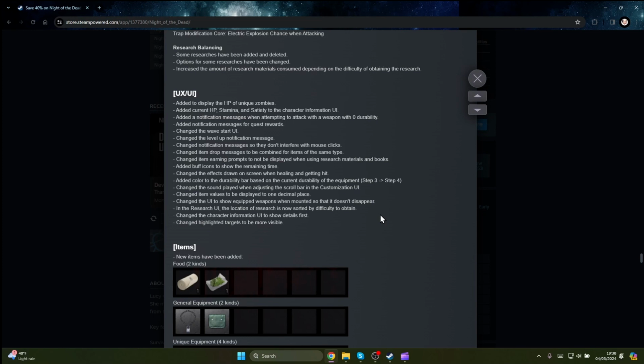Let's back up for a second. Added buff icons to show the remaining time. We're going to know how long our buffs last now. I mean, we know how long they last, but we're going to know how much time's left on them. I love that. I was reading out loud, so I didn't process that until I got to the next line. And so I wanted to back up for that one.